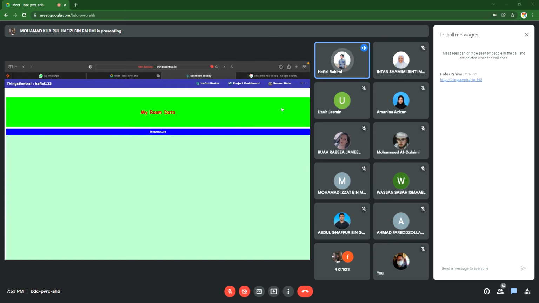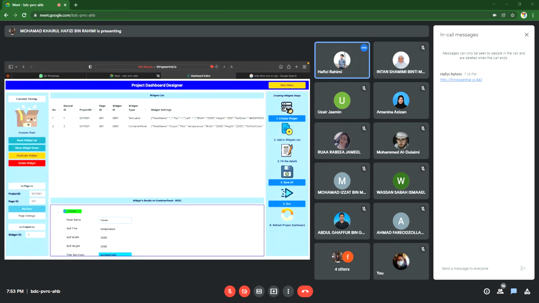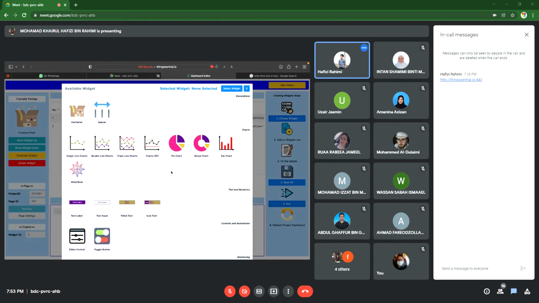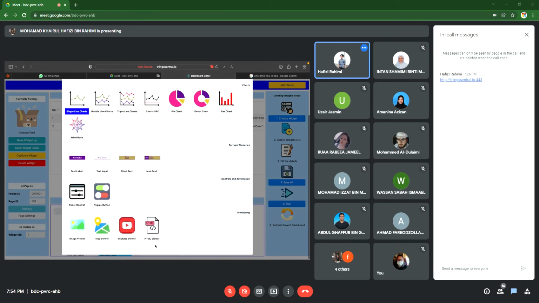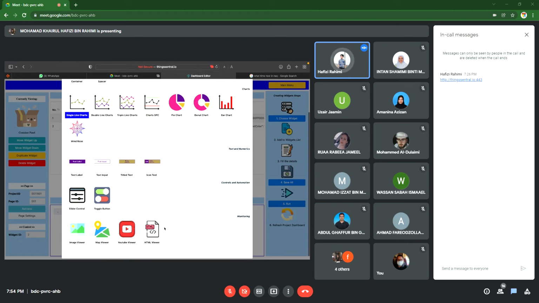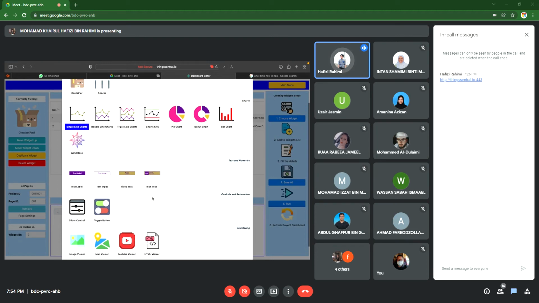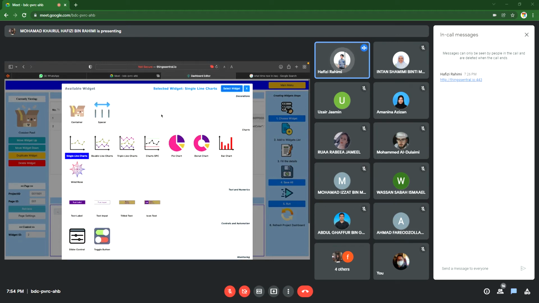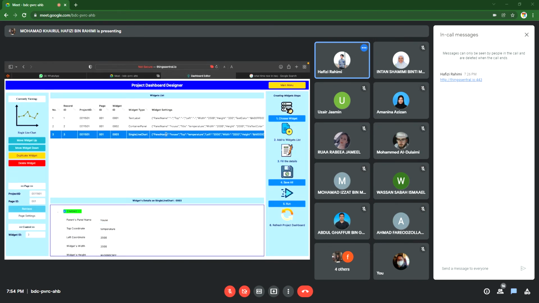So we go again to the project dashboard setting. Maybe we want to put a single line chart, or an image viewer, or an animation map viewer. Okay, we put a single line chart. Select a widget again, click until it turns blue.